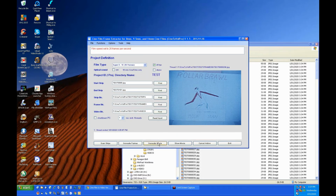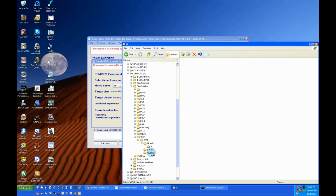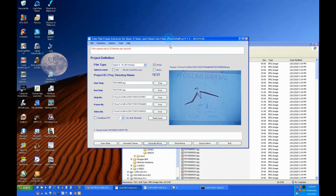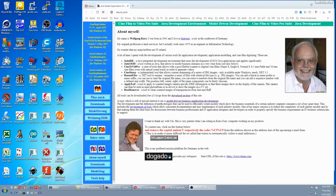Then we have to stick all the frames together and generate movie. I couldn't get this to work either, so you'll have to look it up as well. The generated movie will be in the video folder. There used to be a forum if you needed some help, but now that seems to all be gone. So it's either play around till it works, or you have to email Wolfgang directly.